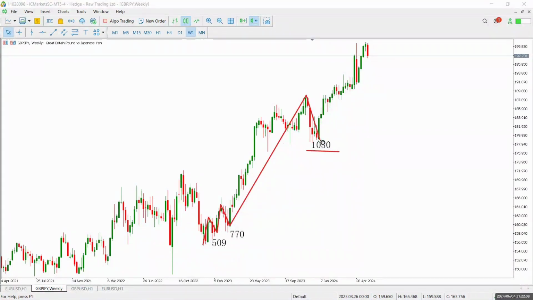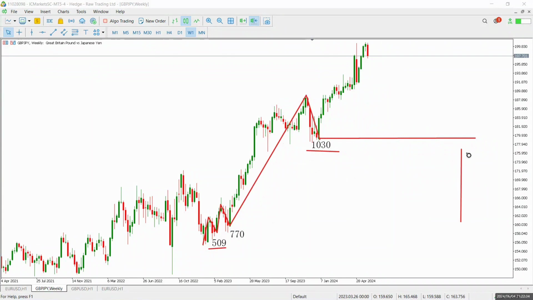Fractals, like I said, small to big fractals should be traded together. This is a small fractal, this is a bigger one, then this is a bigger one. They should be traded together, while big to small fractals must be separated. So in a situation where price makes a small fractal, then eventually goes ahead and makes a bigger fractal, you can take out that small fractal. Okay, so now this is 509, 770, 1030. So now this is the last higher low in regards to this fractal.